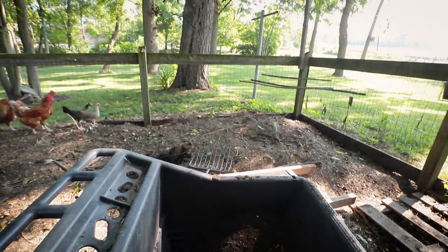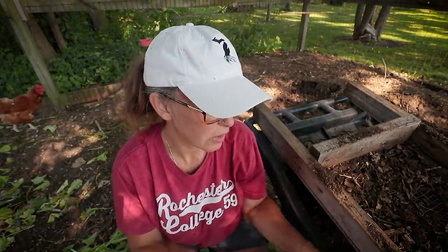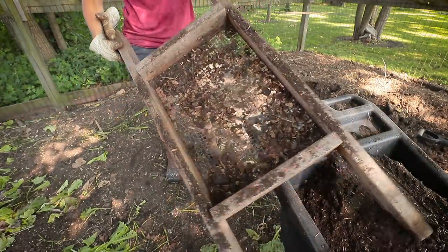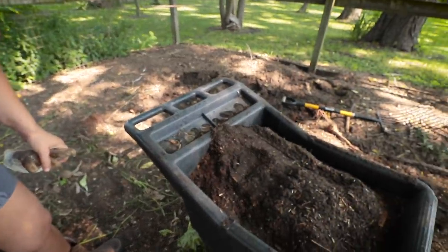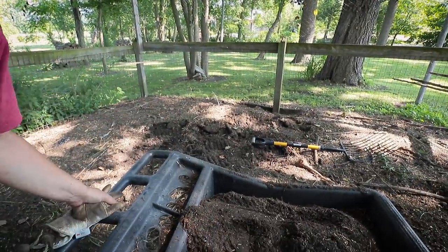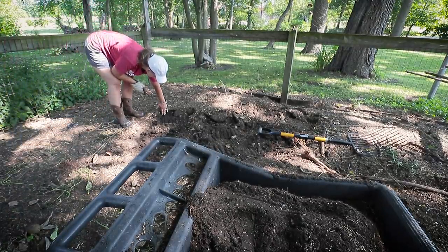I'll probably have to do this three or four times to have a full wheelbarrow. It feels like — and I'm just guessing because I didn't time myself — one wheelbarrow load takes me 30 to 40 minutes. Here was the last batch of remnants. That's some beautiful-looking compost, and if you look back behind here, I barely took anything — maybe two digits deep.